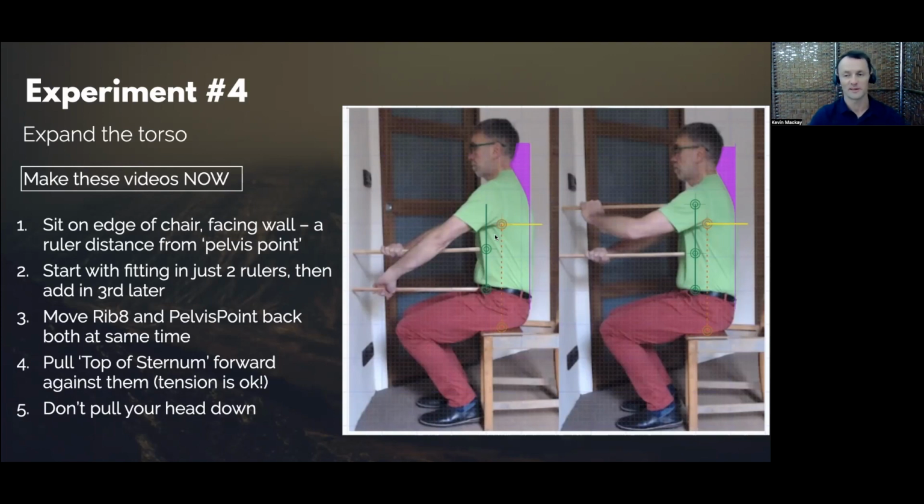So play around with this. So you'll see now he's got the ruler here at the top of the sternum and the ruler at rib 8. And they're in a vertical plane now because both rulers can be seen at the same distance from the wall. They're horizontal. So we know that they're in a vertical plane. This is why you need the wall. Wall's very important. So if somebody comes into the house and sees you doing this, they'll think you're insane, obviously. So that's why I wanted you to have a space that you can work in that's ready to go.